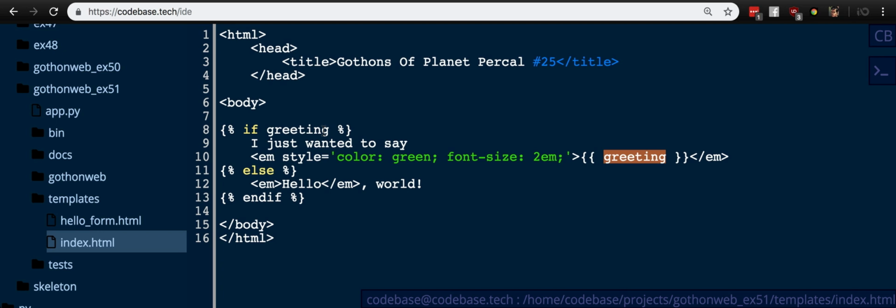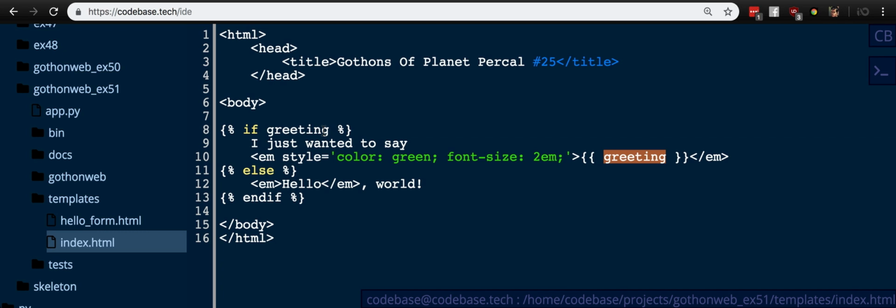Now the next thing to bear in mind is that we'll want to create a layout template. What this means is that if we build a big complex web application, it will get tedious to write a new HTML file every single time you have a new page that you want to display. And that's the reason why we have templates. We can programmatically pass in some data, and we'll want to do the same thing with the layout of our page. So if we want to make our pages look pretty, we'll probably want to put that inside an HTML file called layout.html, for example, do some pretty things in there, and then embed hello form or index.html inside that layout. And that's what we're going to look at today.